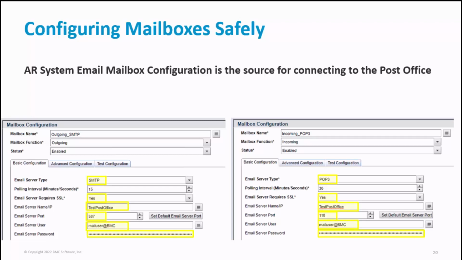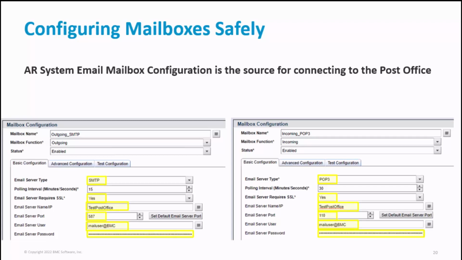Many customers find themselves being required to switch from a non-secure protocol to SSL, and then maybe later on switching to TLS. Customers that were using MAPI found themselves having to switch to another protocol. Some of them moved to EWS, and eventually some of those moved to EWS with OAuth 2. A more simple change that might happen quite often is the password change, and sometimes even a username change.